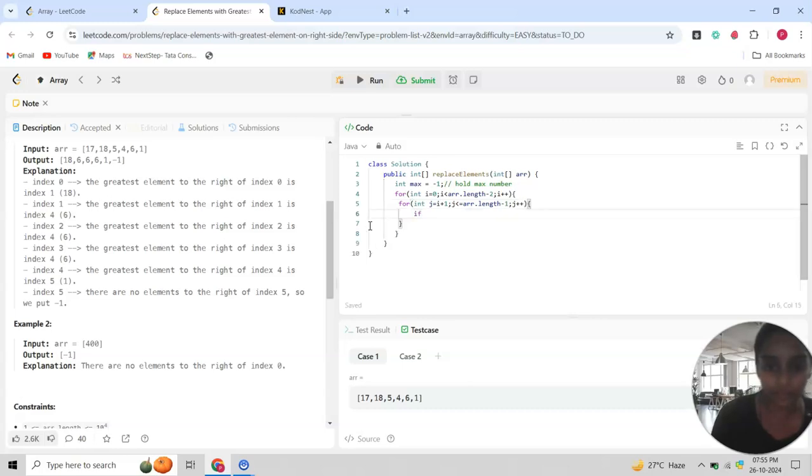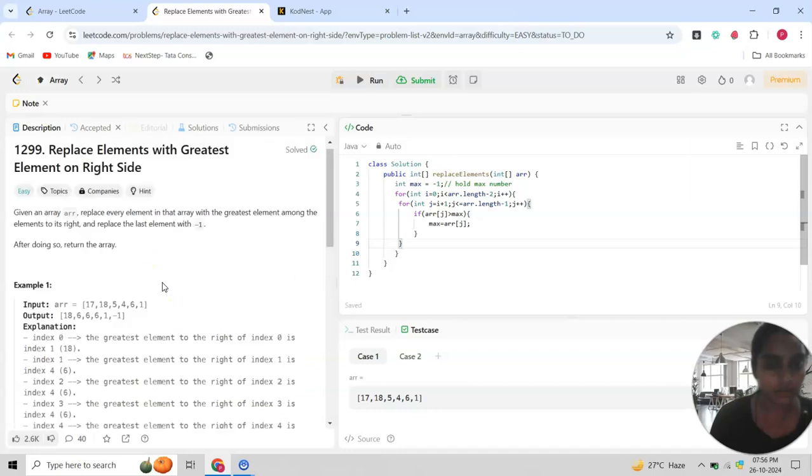If arr[j] is greater than max, then we just need to put max to arr[j].